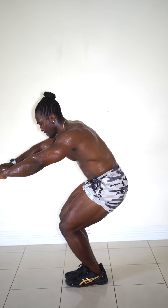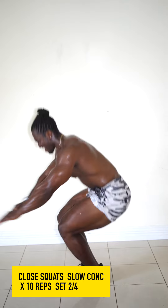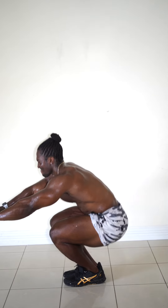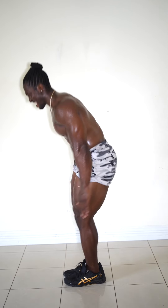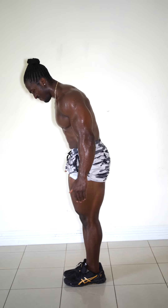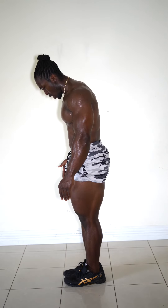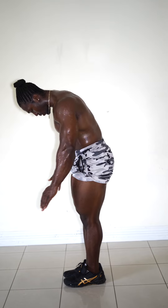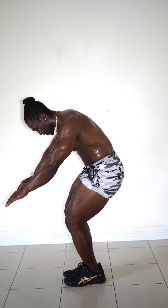It's very easy to get thrown off balance when trying to control the movement. Whenever you're doing a squat, try going down as slow as possible - notice how hard it is. It requires a lot of core strength and control. When you bring your stance in to a close stance squat it becomes two or three times harder because you lose balance, so a lot of the work becomes balance and core work, putting much more tension on the muscles.